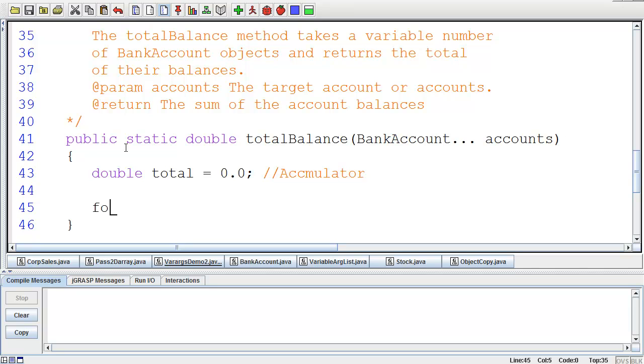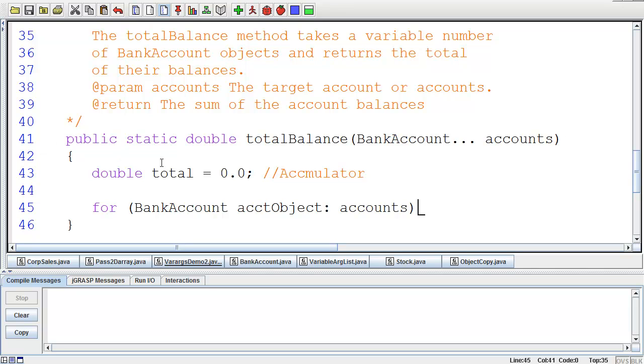Alright, now we're going to create a for loop down here: for BankAccount actObject : accounts. This is an enhanced for loop.